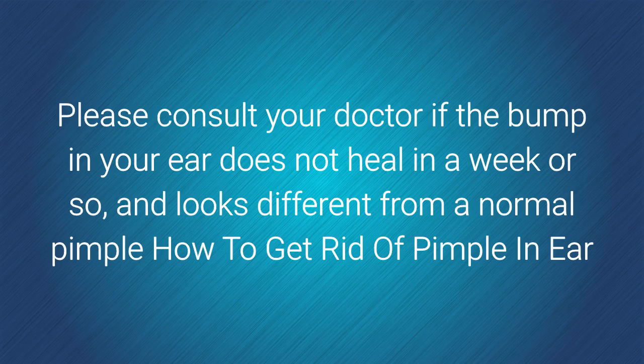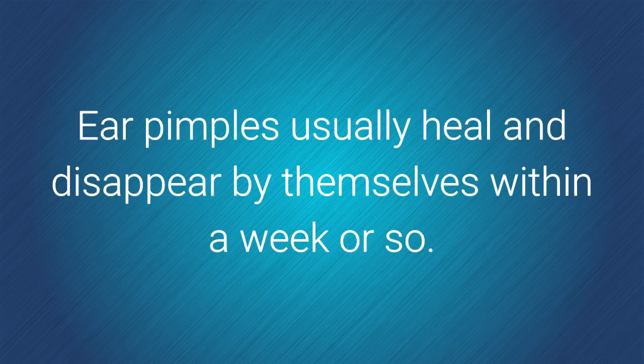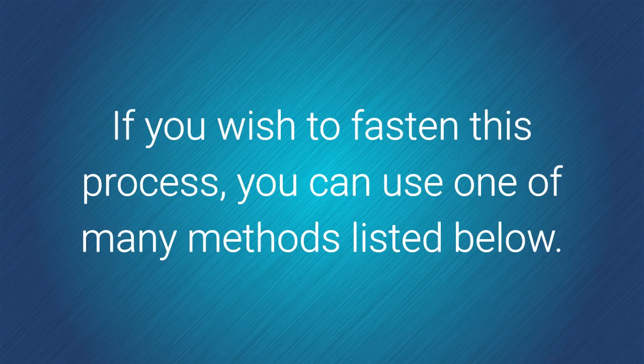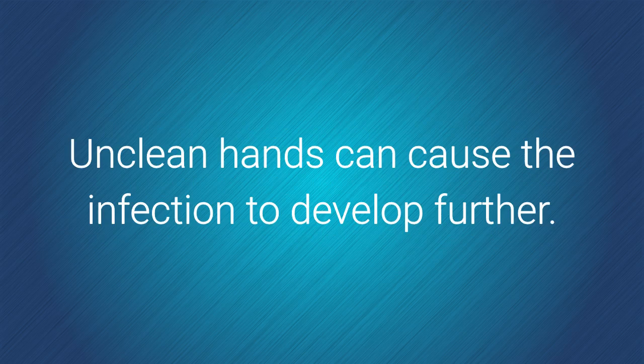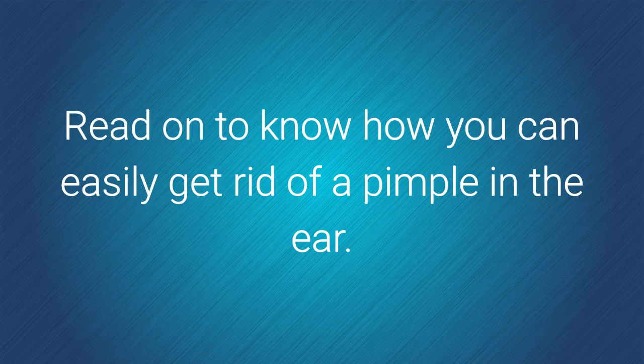How to get rid of pimple in ear. Ear pimples usually heal and disappear by themselves within a week or so. If you wish to hasten this process, you can use one of many methods listed below. Always remember to wash your hands thoroughly with antiseptic liquid before touching the ear pimple. Unclean hands can cause the infection to develop further. Read on to know how you can easily get rid of a pimple in the ear.